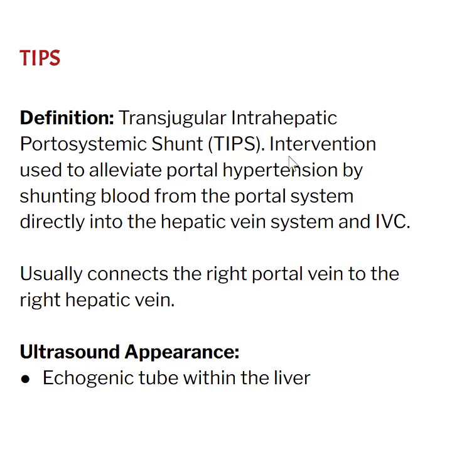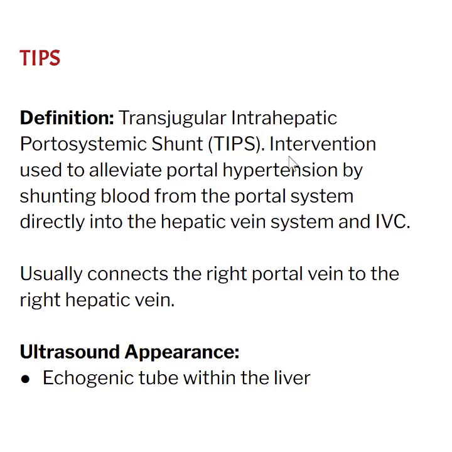Now, the whole point of this is that when blood comes in through the portal system, it will travel through the shunt instead, connecting the portal blood flow directly to the hepatic veins, which can flow directly back into the IVC. This takes a lot of pressure off of the liver to accept all of that portal flow and redistributes it to the body to be cycled through at a later point.